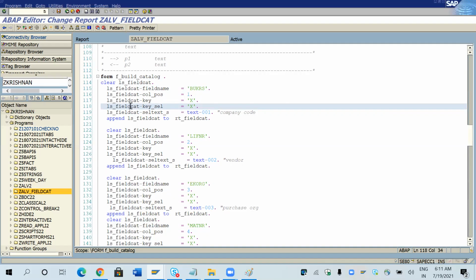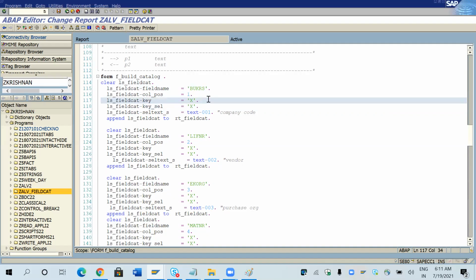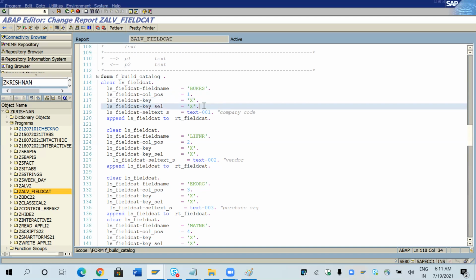Key equal to X. X means in ABAP, X means yes. X represents yes. Space represents no. So key equal to X means these fields should be in an enabled, active state, right?